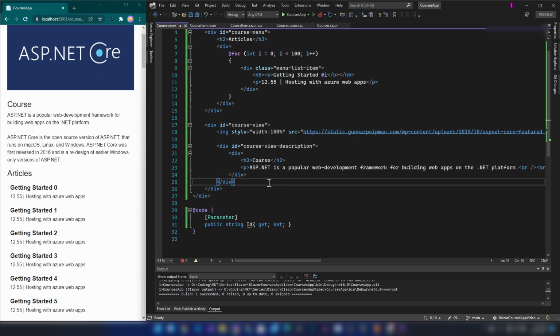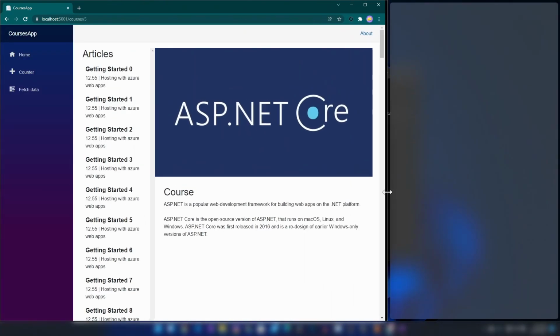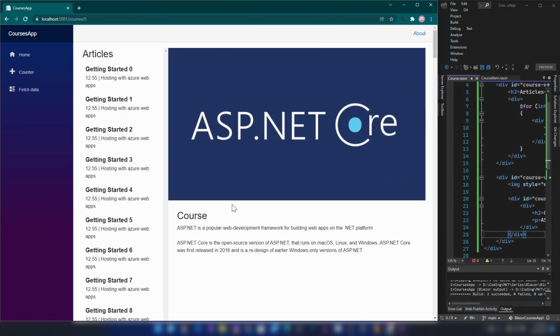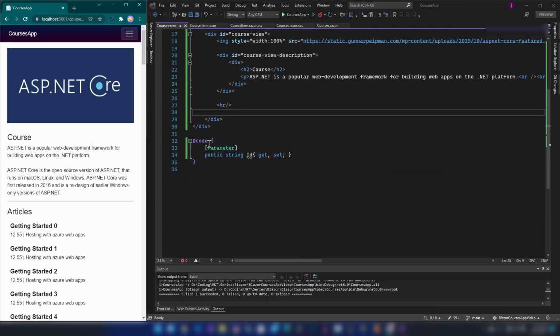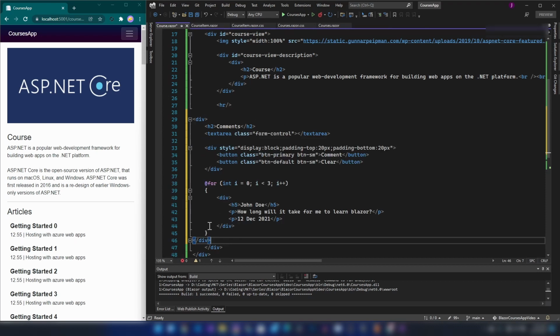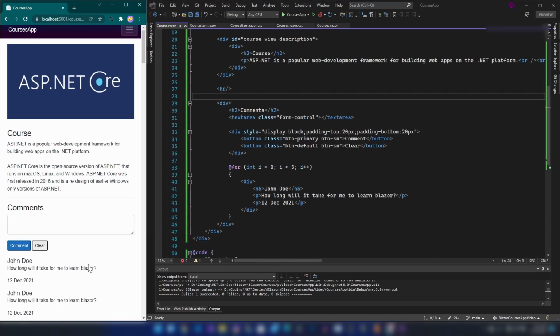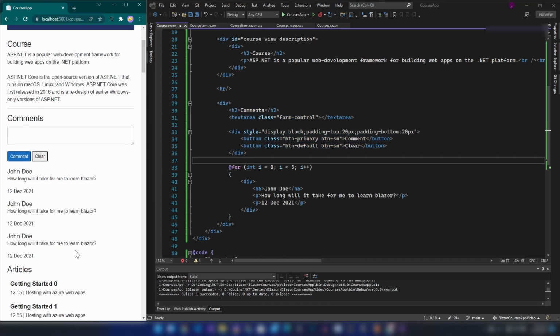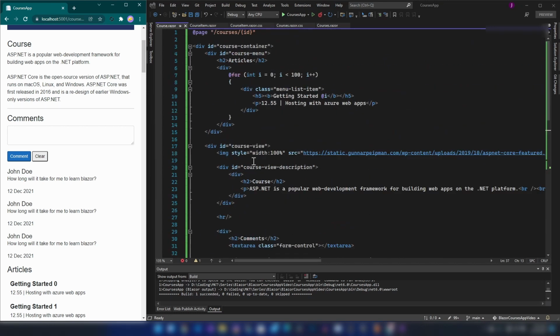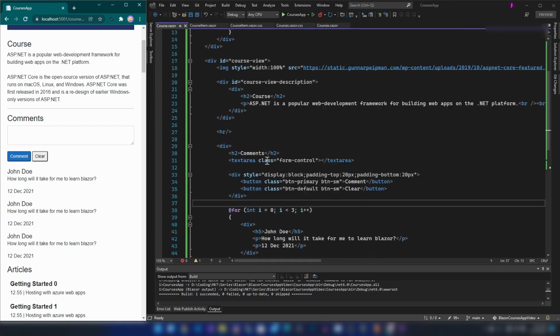The new feature that we're going to introduce here is adding comments to the courses. As you can see, we have a list of articles and we have a description, but we can't add comments. Because of that, I'm going to add maybe an HR here. I have prepared this HTML. Let me add that. Alright. As you can see, I have added this header, comments, a text area, 2 buttons and a list of comments like this. As you can see, our course page is starting to grow now.